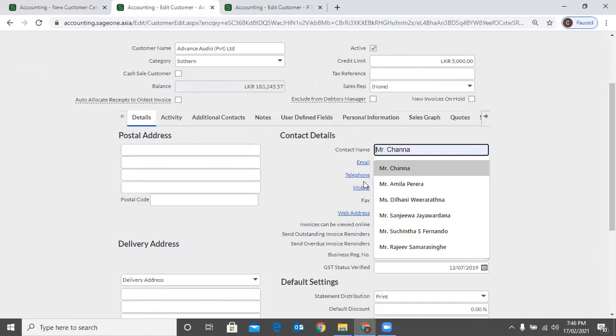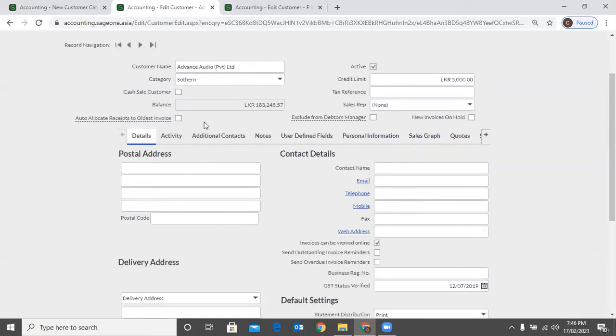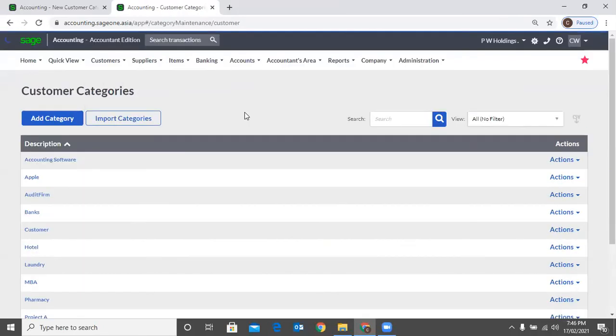After that, click save. Okay, same as that, you can view customer categories. Okay, if you have any questions, you can ask.